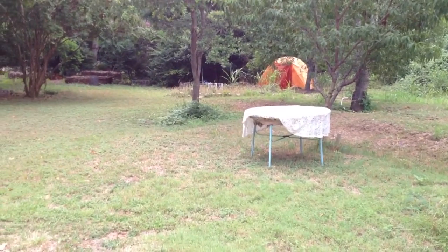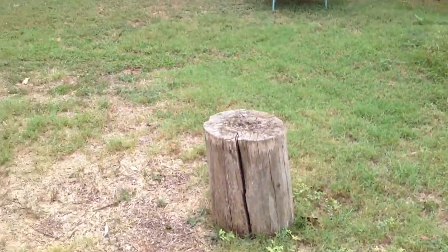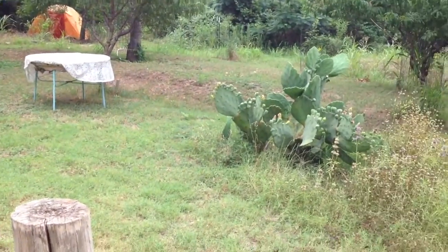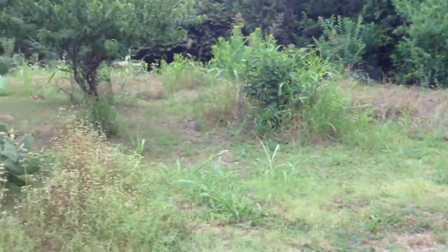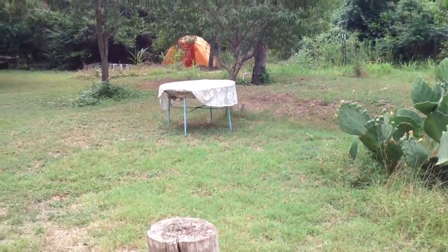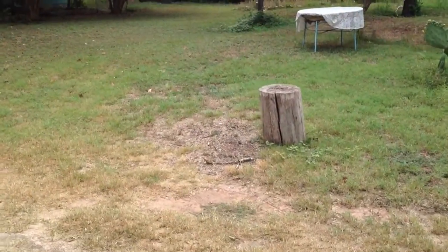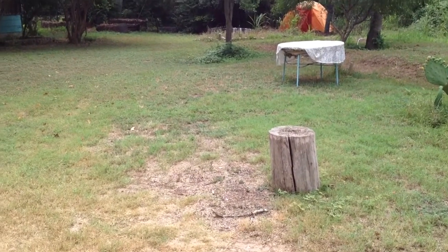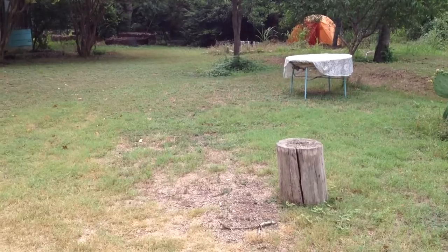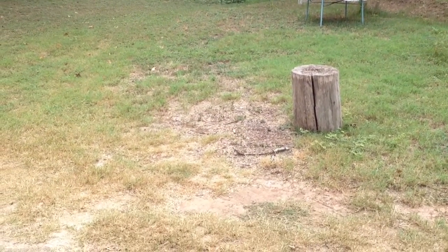This video is for those of you doing the merch table. As you can see, the merch table is there right now. Here's the stump and there's a cactus right there. There's the entrance to the property. I think that table needs to move over to the edge of the drive, kind of near that stump, because we want it to be away from people. That way people can come over during the show and their talking isn't going to bother the performance. Move that table to the stump — that's where it needs to be set up.